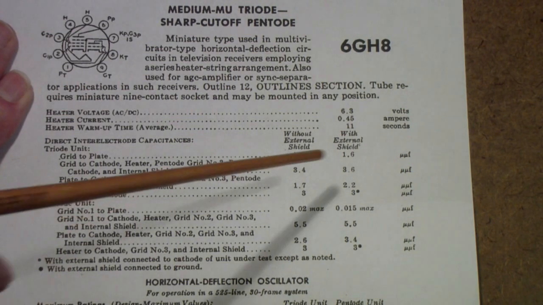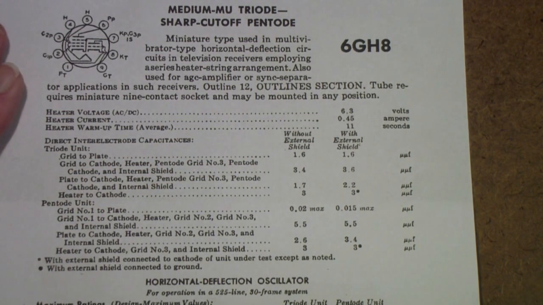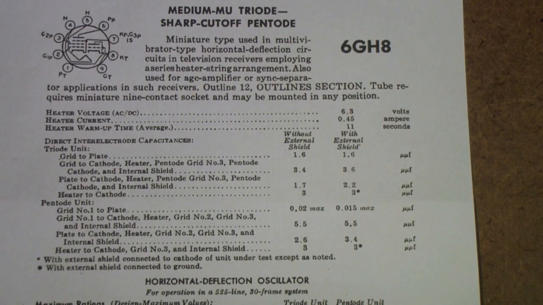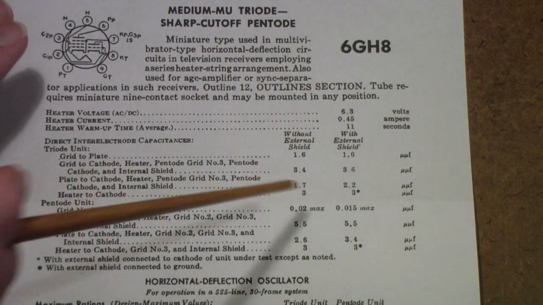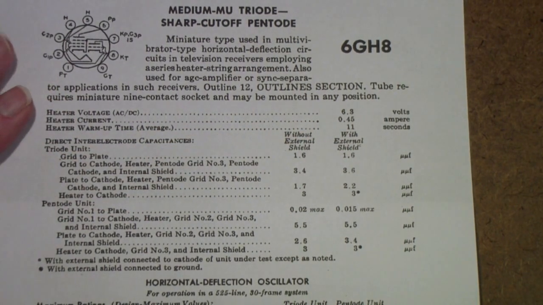So what you wanted were filaments, and a lot of work went into developing filaments. They weren't just a piece of wire stuck in a vacuum tube. The filaments were developed to take a particular current, but to ramp up to their maximum temperature in a period of time, in this case 11 seconds.